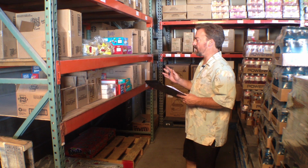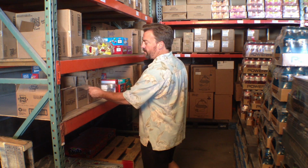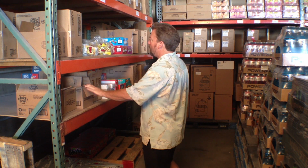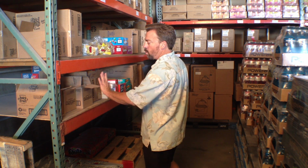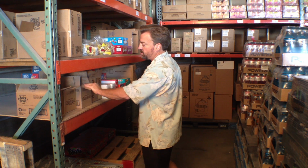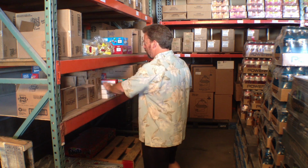Another thing you want to look at when you're setting up your warehouse is making sure that boxes that you're going to have kept open, things like different types of gums and mints, your candies and things, you don't want to accidentally get caught on one of these boxes. It can be a safety hazard, so you want to leave enough room to move everything back from the edge so there's nothing hanging over.